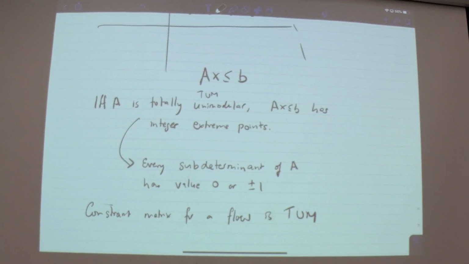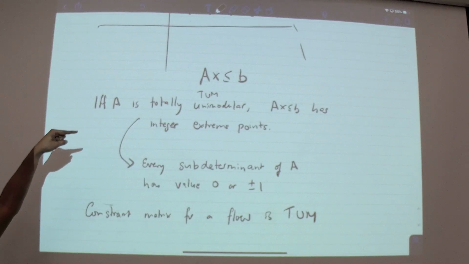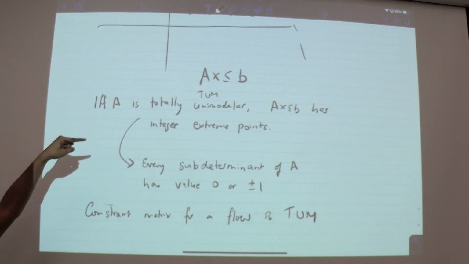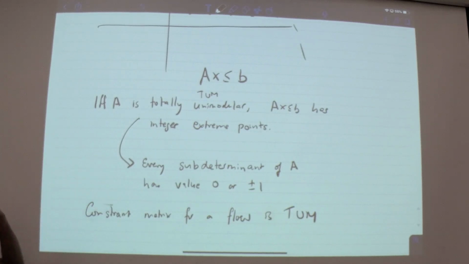But sometimes you aren't that lucky. Sometimes you don't get a nice problem. And by the way, I should also mention that even if you add in those extra constraints that we talked about, for having flow demand or vertex capacities, this will still be true. Which is why you will still get essentially a flow problem with integer values.